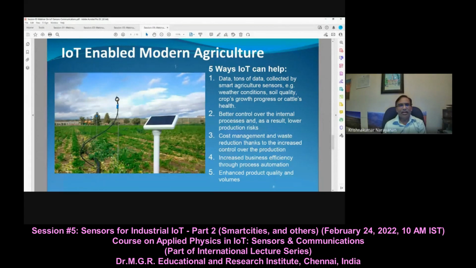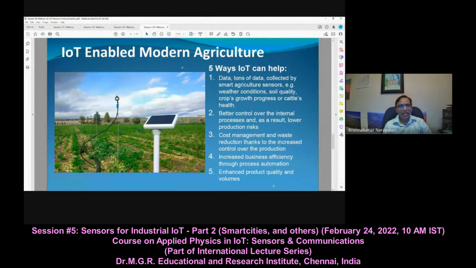But last but not least is another area that is getting help from the technology. As we know, the largest industry we have is agriculture, and there is a lot of emphasis from the government as well as from the companies on how IoT can modernize agriculture.